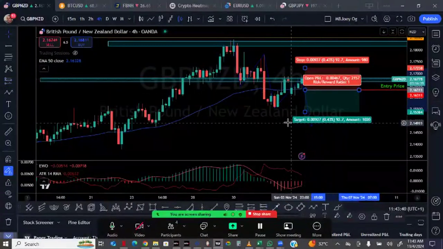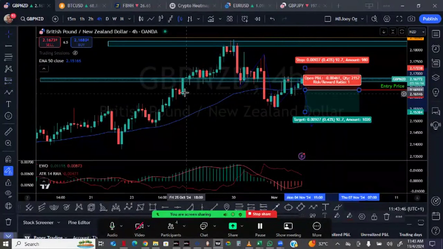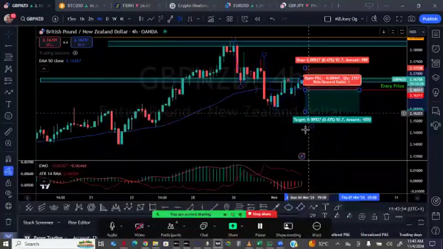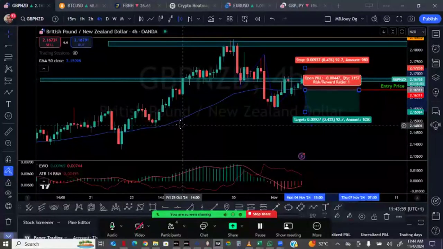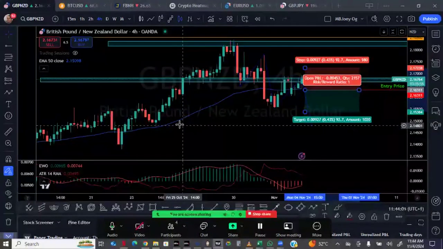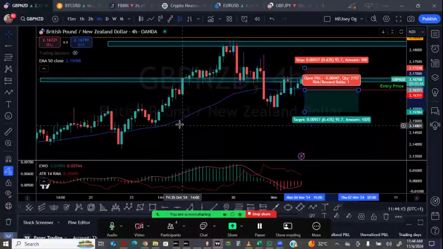Now, what it will do is just give me randomly what my stop loss would be. There's no calculation in this. It will just give it to me randomly what my stop loss would be and what my take profit would be. In this case, it will always give me 1 to 1. That is, I'm risking 1 to make a profit of 1, but that doesn't always work for me. So I don't work with the predefined parameters of the tool. I adjust it to fit what I want it to look like.